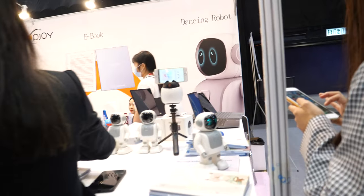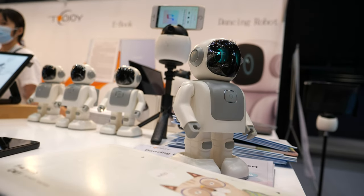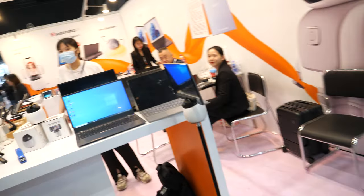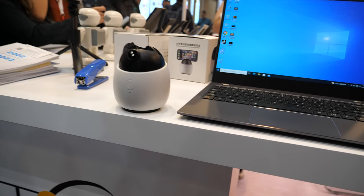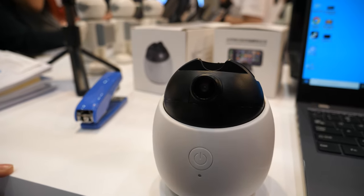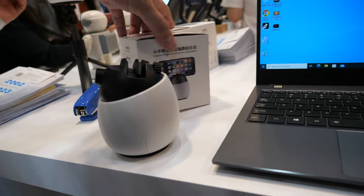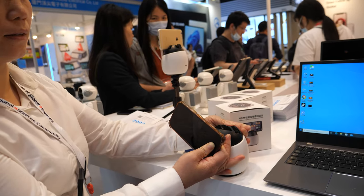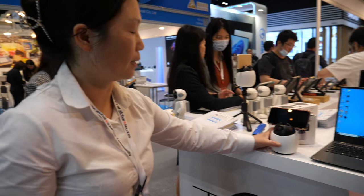And here you have little robots. Is this very popular? Yes, it's very popular. Many people buy it as presents. You can program it, make it dance, and do many different things with it. This little product here — it can turn around. Yeah, and do a bunch of stuff with your phone on it. And then AI gesture, so you can wave to it and it will follow you around. Yes, it can follow people. It's good for TikTok. Yeah, TikTok, Facebook.